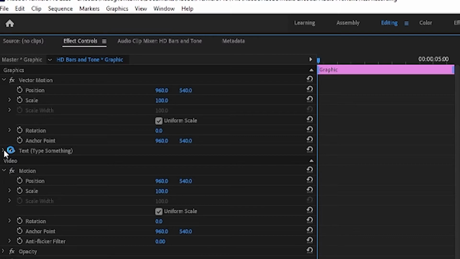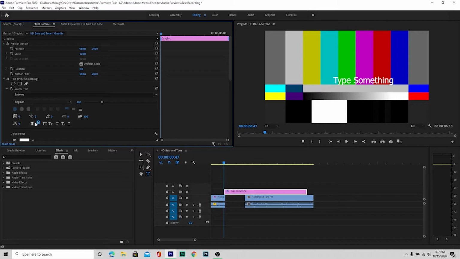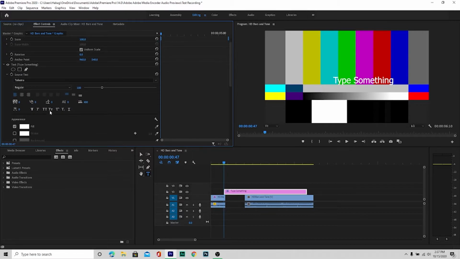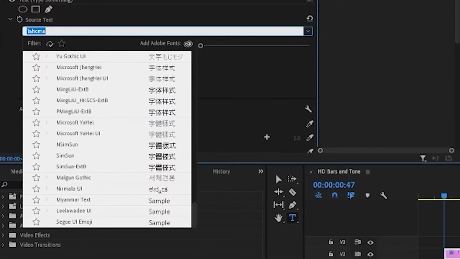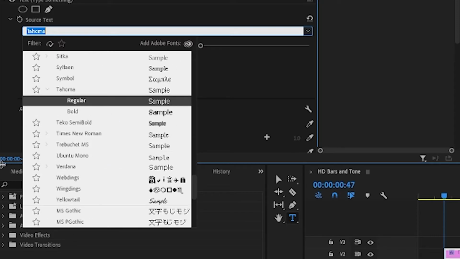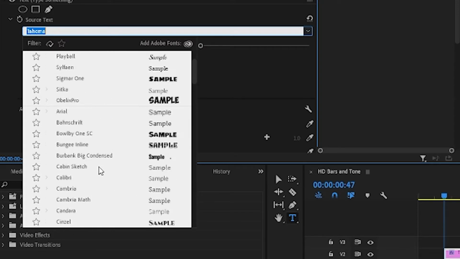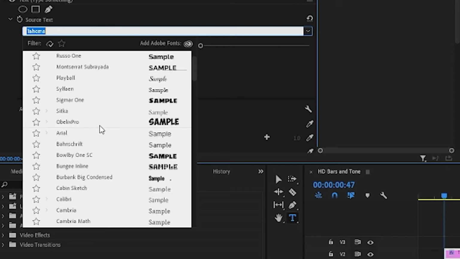Click this arrow right by the text and you will be shown a bunch of options. So you can add a font to change the text. You can download these from the internet, or you can use some of these that are already in Adobe Premiere. Something I like to use is called Oblex Pro. That is right here.